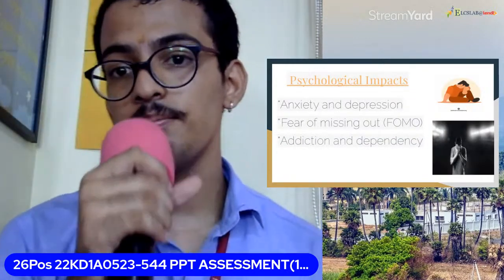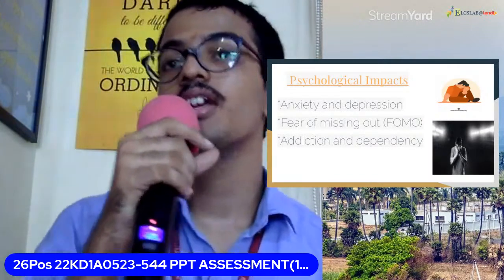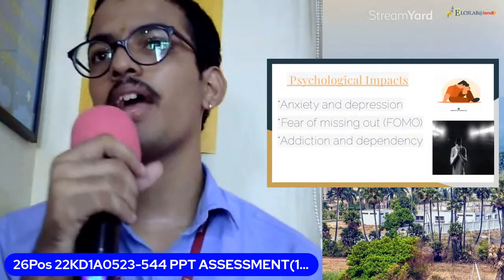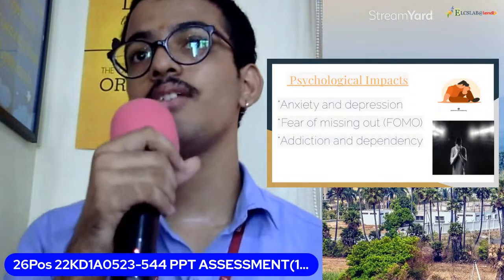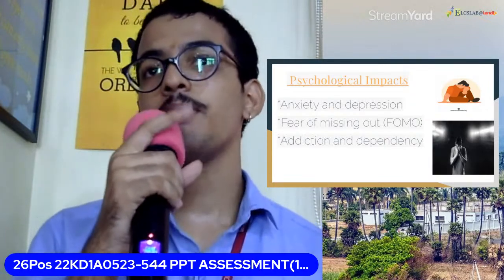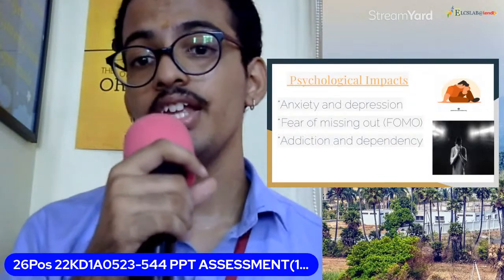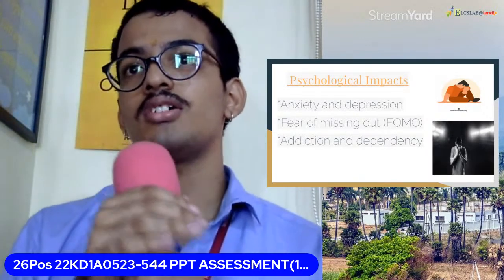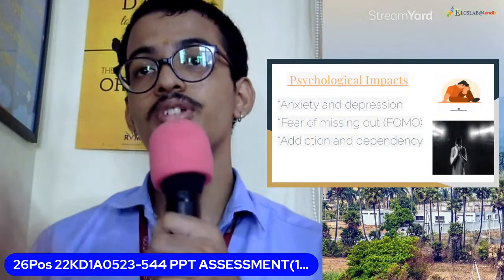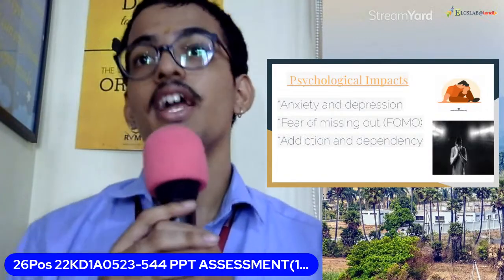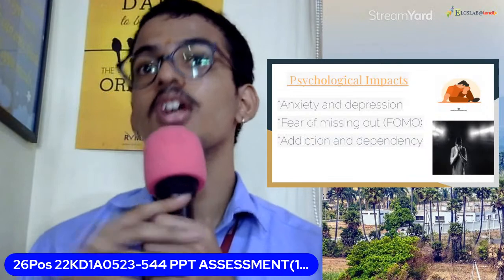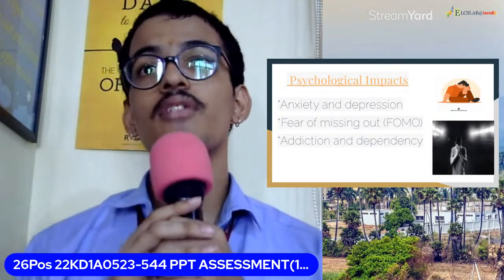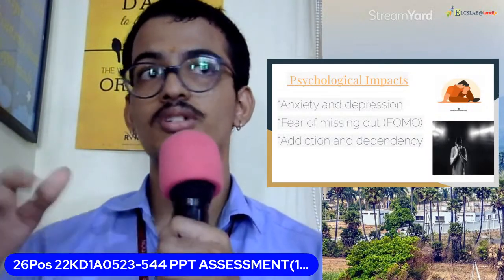Coming to the psychological impact of social media: anxiety and depression. As I mentioned earlier in negative impacts, due to these self-esteem-lowering posts, people often develop anxiety and depression. Fear of missing out: if you're constantly on social media and are using social media apps regularly, and if you miss 2 or 3 posts, you think that you've missed everything. You have no idea about what is going on throughout the world.